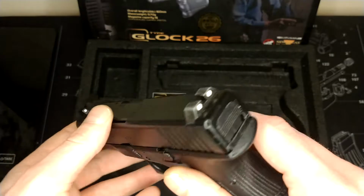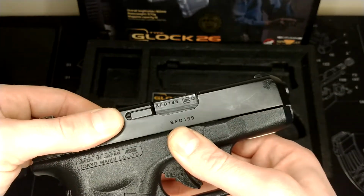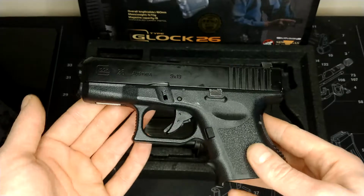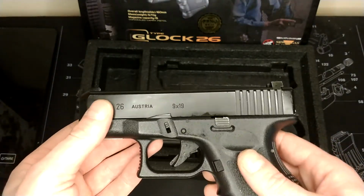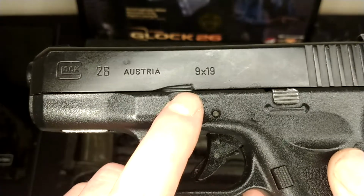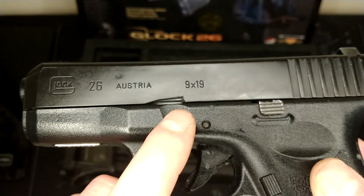Let's check for the play on the slide as well. So there is a bit. Not a huge amount, not enough that would actually bother me, and yeah, this is fine. You can see the amount of times that it's bolt locked here has started to wear down, and I don't know whether the guy before me may have recut that.